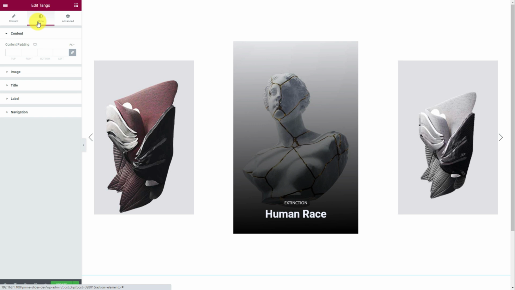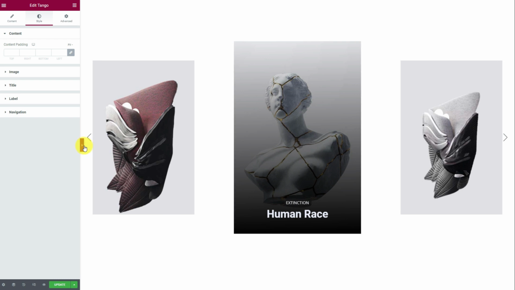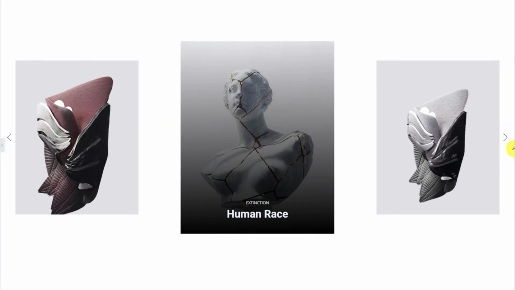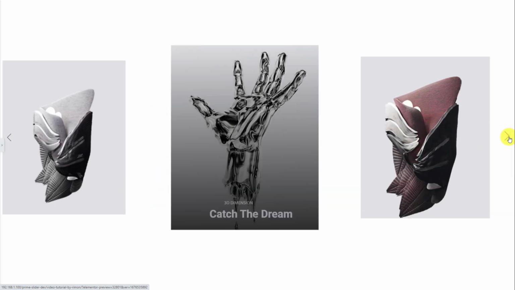Moving on to the Style tab, you'll see 5 sections that let you customize the appearance of the slider. There are a bunch of options in each section that let you customize parts of the slider, including the typography of text, padding, border, radius, margin, background colors, etc. Please explore the option to get the best results with your designing ideas.